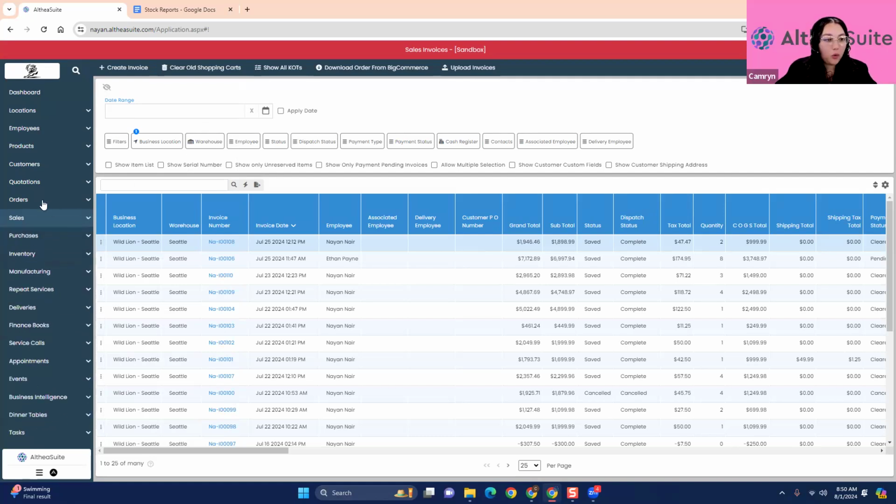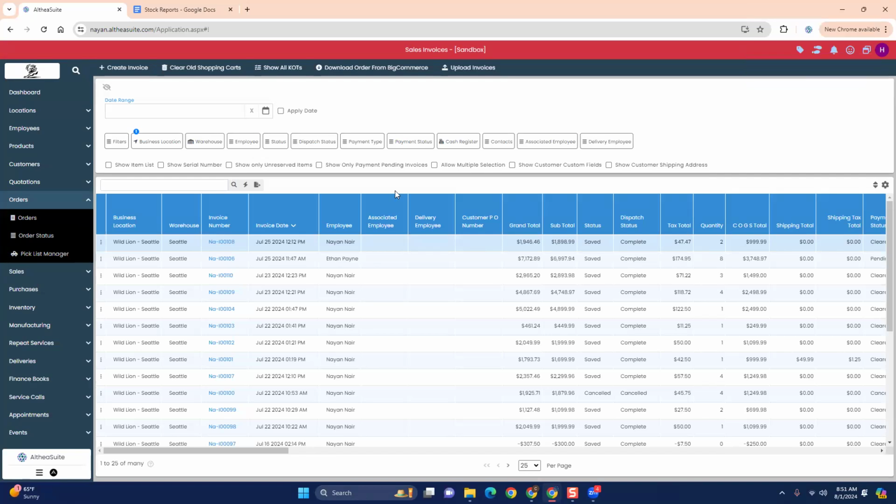What's the difference between a sales invoice and an order? So we have an orders module. I don't know if you have our orders module. It kind of holds that stock transfer. It'll show pending quantity in orders for you. It'll still allocate that stock, but it won't actually subtract until you create it into an invoice. Also now within our orders, you can deliver before you invoice, which people like.